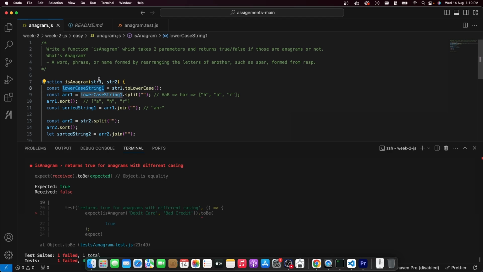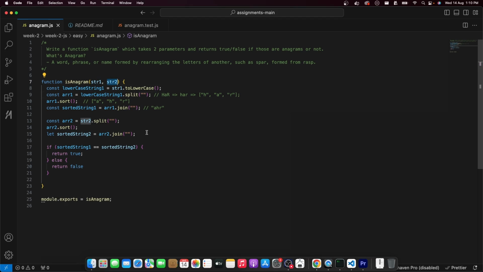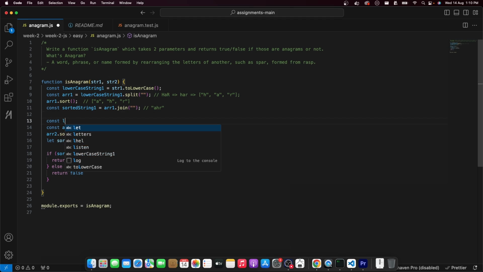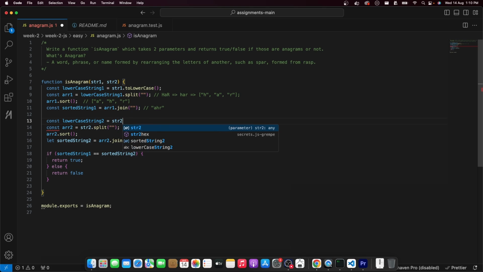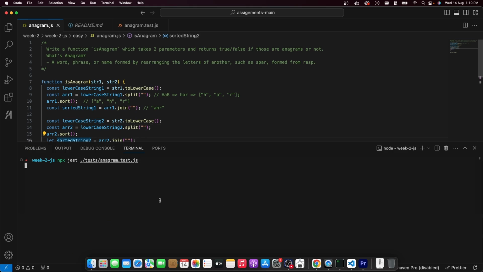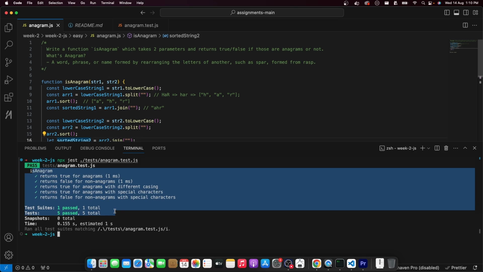The first thing I should do is convert both the strings to lowercase. Const lowercaseString2 equal to str2.toLowerCase, and const array2 equal to this. We check these. Now if I run this, all the tests succeeded.